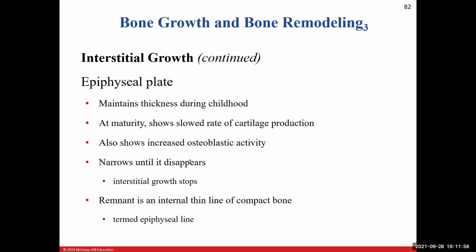All right, so your growth plate, or the epiphyseal plate, is going to pretty much maintain its thickness as you're developing during childhood. As you get closer to your skeletal maturity, it will start to slow down. But we'll see a significant increase in the osteoblast activity. When we see the osteoblast activity increase significantly, we're starting to see the ossification of the bone. And then eventually the cartilage production will decrease and be overtaken by the osteoblast activity, to eventually where it overtakes all of the cartilage.